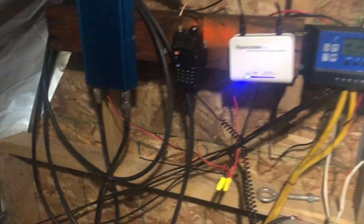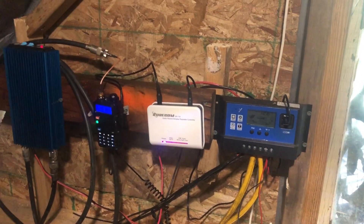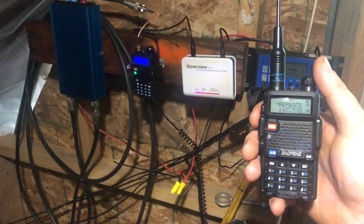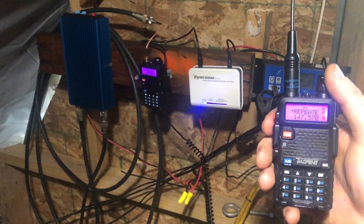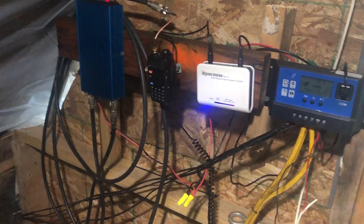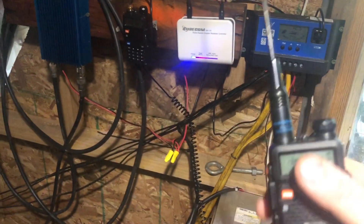Just to give you a quick idea how this works — the only thing is this actually repeats, so you'll hear your own transmission, meaning you lose a little bit of real-time communication. Here's how it works: radio check one two three four, radio check one two three four. My wife was down at the property at the house, I'm up here at the cabin. The radio didn't pick up the original transmission, so she's only hearing me repeat — I hear myself, she'll hear herself — but it won't be two transmissions. I essentially use this as a repeater.